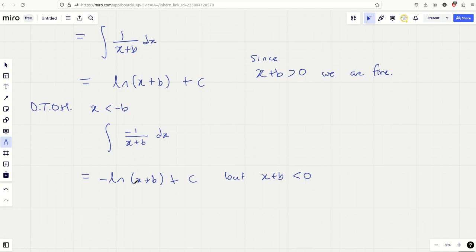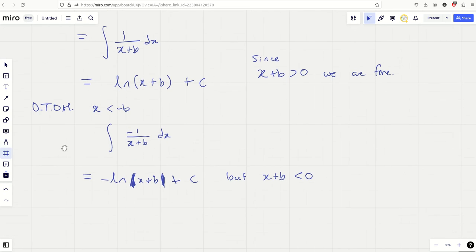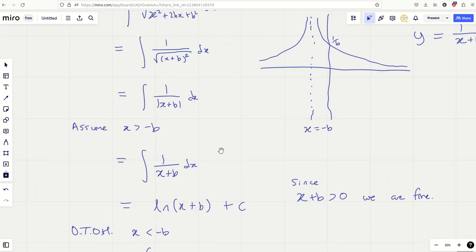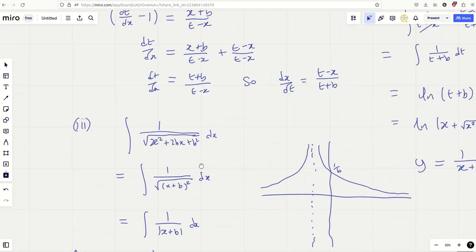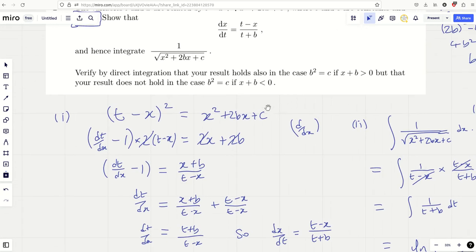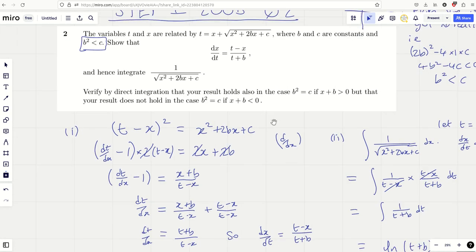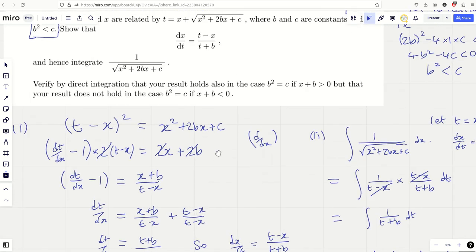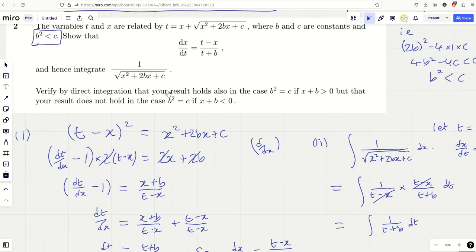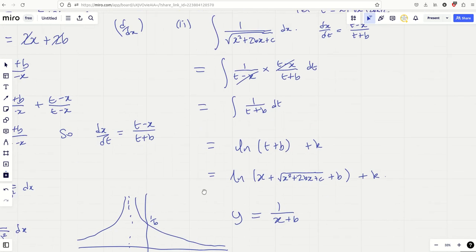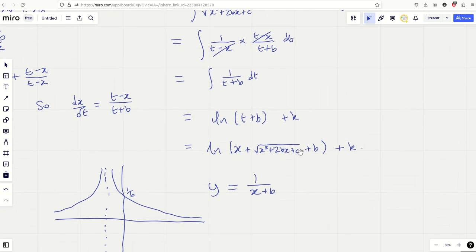Now, I suppose you could argue, oh, hang on, what about lns? These should always be modulus after the integral. Is that what they're getting at in this question? Maybe that's what they're getting at, in which case it's fine. I think the area does exist. The modulus with the ln just occurred to me, by the way, literally, as I'm doing this video. Like, oh, yes, that actually is a problem. Let's just have a little look, but that result does not hold. I guess we're actually testing, though. What result are we testing? Yeah, we're verifying by direct integration that this previous result holds when this is true, but this previous result does not hold when that's true. Yeah, so I should be looking at this result, sorry.